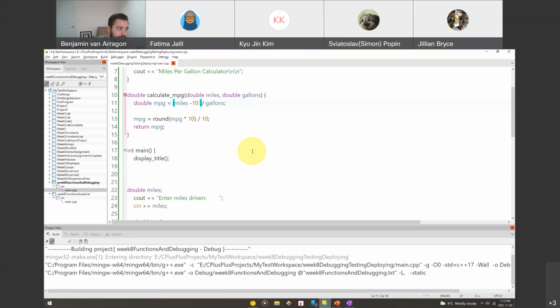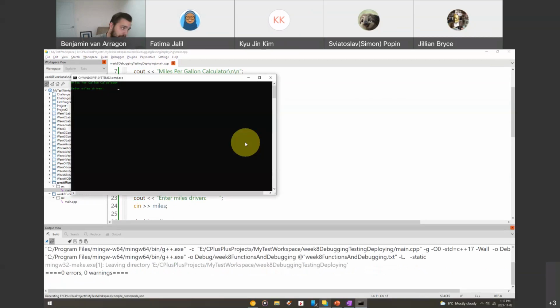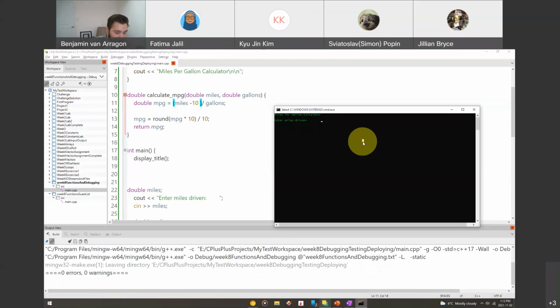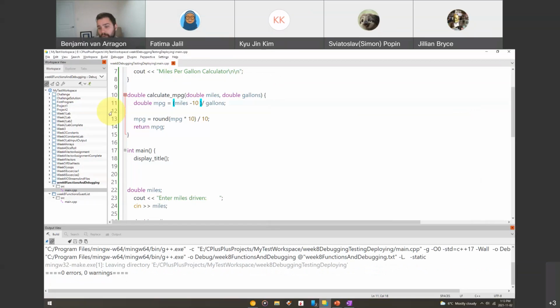So if I run my program, before I test it, before I do any breakpoints, before I print anything out, let's say I enter 500 miles and I had 50 gallons. If I take my calculator here, and I type it out, 500 divided by 50 should be 10. But when I run this, I actually get 9.8, which is wrong. And I know it's wrong because I looked at my calculator and did the testing, and that's not an expected result. So we want to add a breakpoint. You could print these out each time you go through, or you can do a breakpoint. So if we right click on the line number and add a breakpoint, then we have to actually hit that breakpoint when we build it.